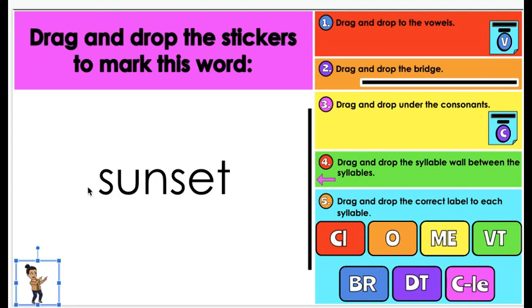So here I have the word sunset. So whenever I have a word with more than one syllable, you guys actually learned in the video that if you were to put your hand under your chin and say sunset, the time that your chin drops, how many times it drops and touches your hand, tells you how many syllables that it is. So we already know that sunset is two syllables, but we need to figure out where and where we break it up.